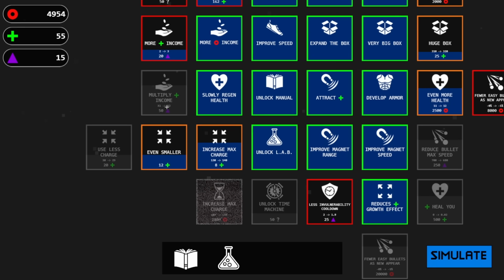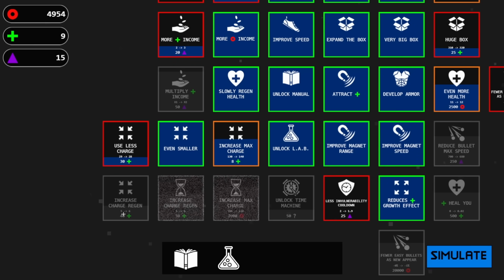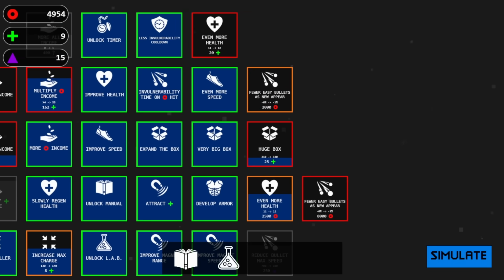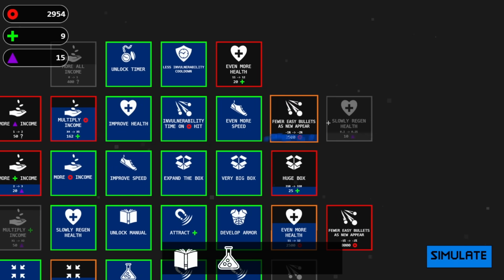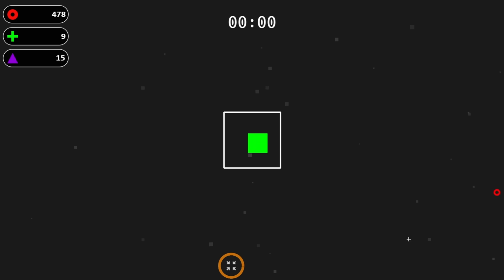We're opening things up. Multiply your green income. Yeah, as the multiply your red income there. Even smaller and even smaller. Nice. Uses less charge. That's actually good. Increase the charge regeneration. Yeah, green seems to be very much investing into the whole idea of becoming small. And this, of course, which I didn't even think about. And this. Let's go this. Slowly regen health with purple. Nice. Let's go fewer easy. Oh, I didn't see that. It's okay, though. Let's go on.